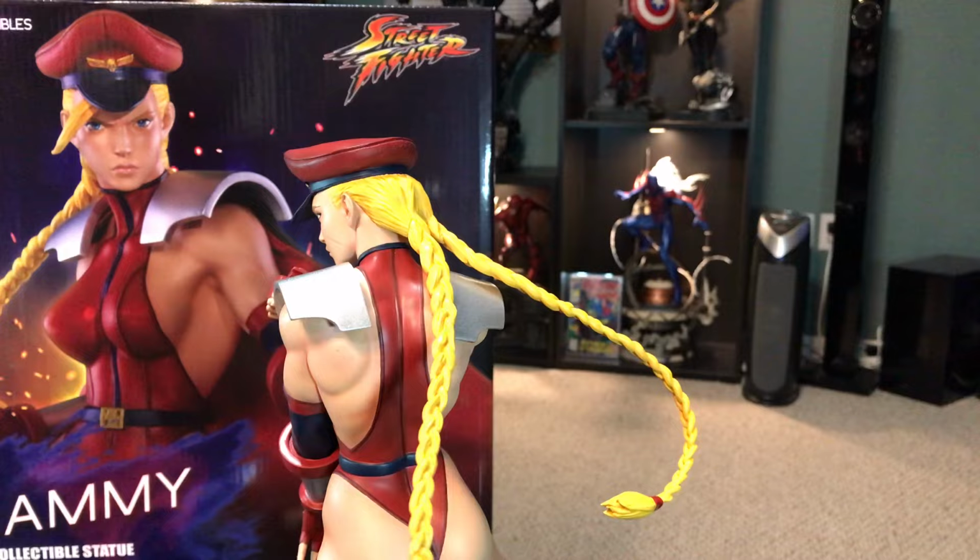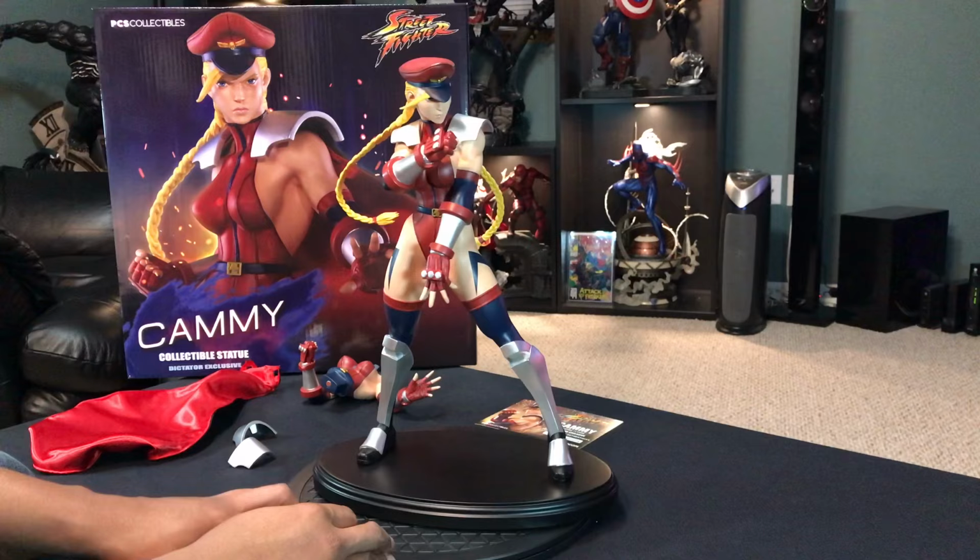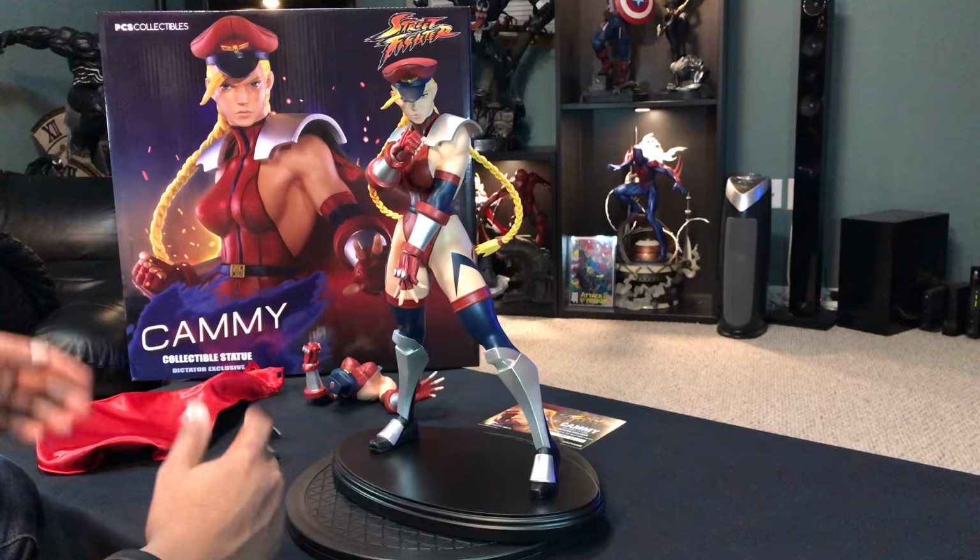Let me go ahead and switch it out to the other portrait so you guys can see that with the cape on it. Because, like I said before, I think this, without the cape, looks best. And I think the other portrait with the cape looks better. So kind of just like how the box is here.